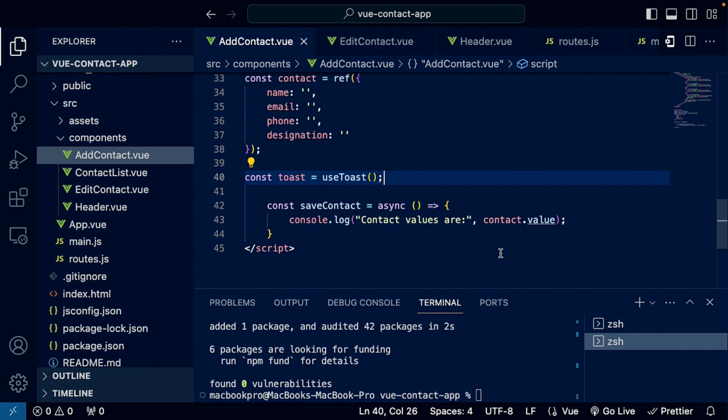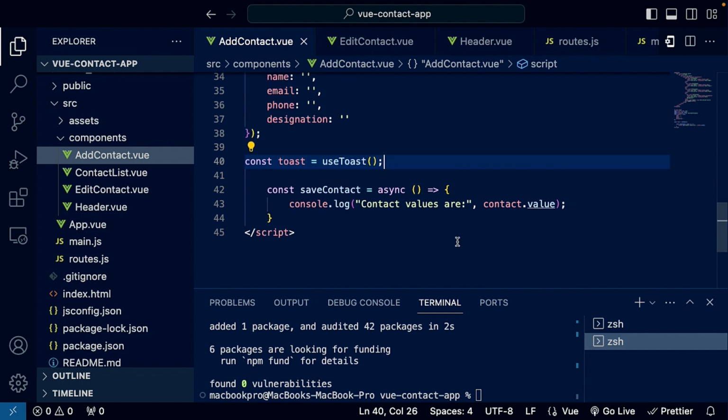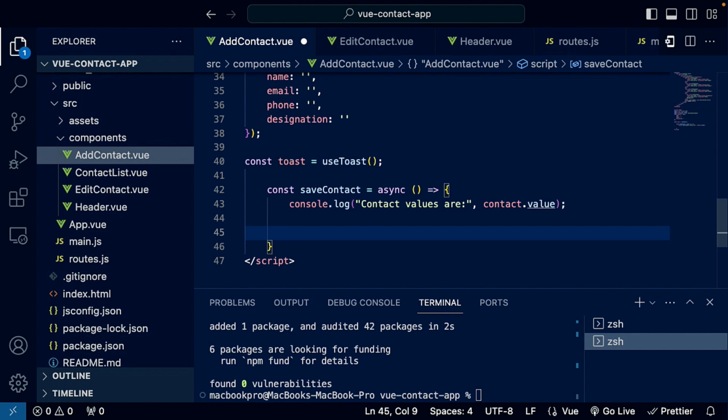So here for the validation, I'm going to define it with toast.error. This is going to show us in the red color. So let's define it below the console.log.